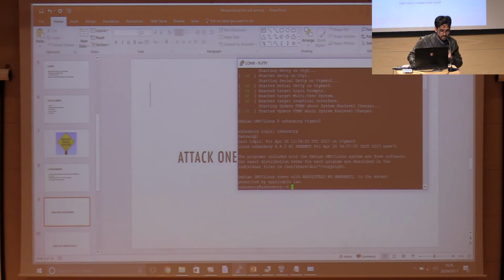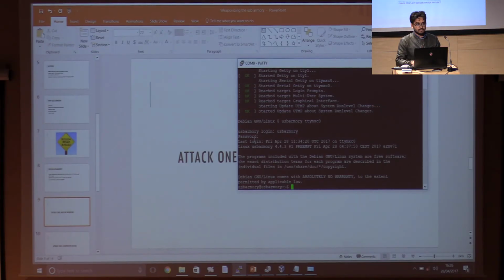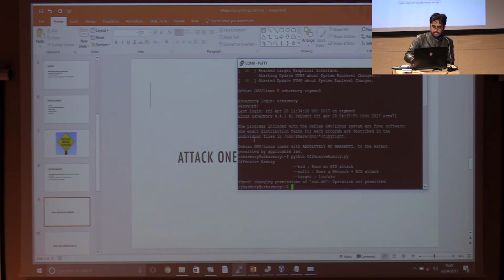So this is basically the serial console for this, and I'm going to run Offensive Armory, and it should tell me the various options. So now I'm going to run HID against Windows, and hang on.